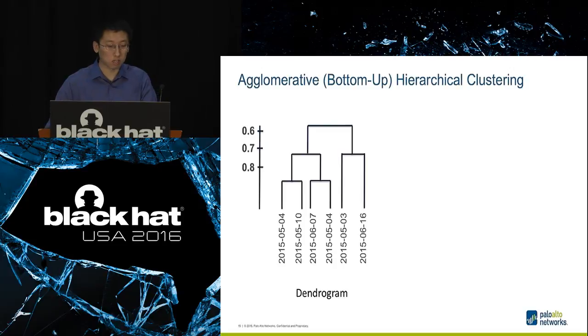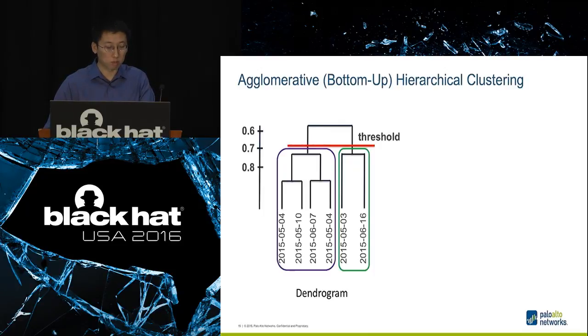For the hierarchical clustering model, we just need to build a dendrogram based on the similarity of the samples. The dendrogram is more like a tree, and each node in the tree is a sample. The structure of the tree is an arrangement of the samples. Then we just need to find a threshold to cut the tree into subtrees, and each subtree is a cluster. The problem is how to find the best threshold to cut the tree.